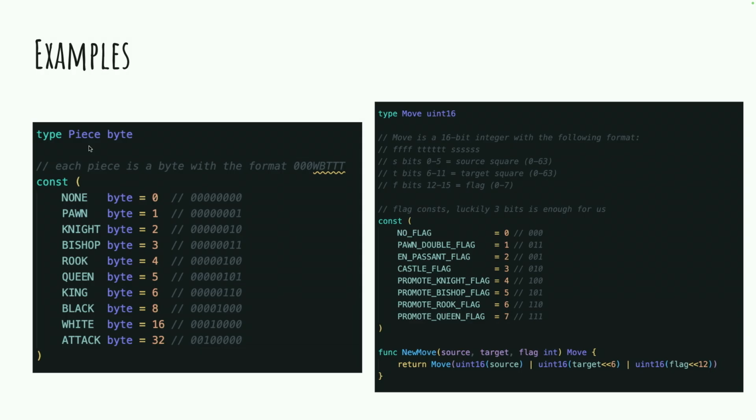Well, instead of like a struct with all these attributes about it, a chess piece can just be a byte, right? I can have flags for what type of piece it is, whether it's black or white. A move, I don't need a move struct with a source, a destination, a target. I can just have a uint16. I can fit everything I need in 16 bits. I haven't found an application for this at work yet, but I do think it'd be very cool to have a microservice with a customer that's just 16 bits.